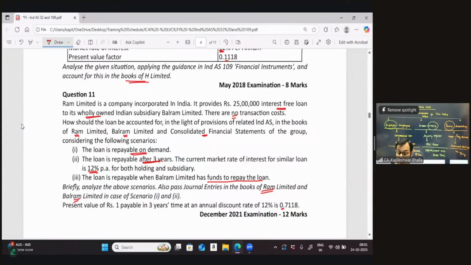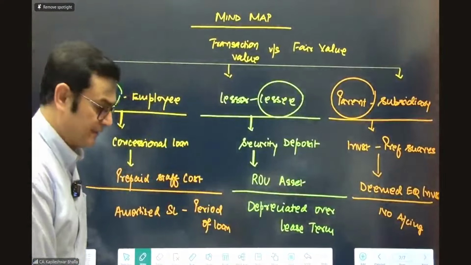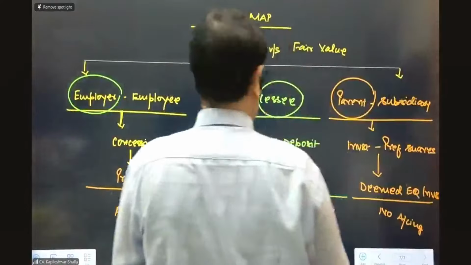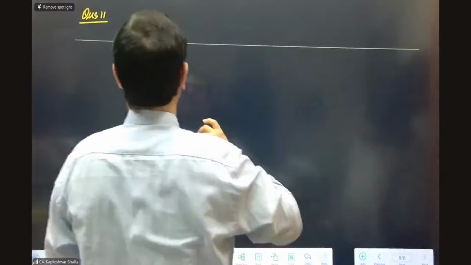Now, you need to make an assessment in the third case whether it's repayable on demand or not. And then we are required to give the entries in the respective books of accounts. Let's begin. I'll just quickly make a simple chart in this particular case. So this is question number 11, what we're doing now. Let's make a simple little summary chart for the accounting. I want to make a simple chart covering all the permutations and combinations, at least to understand initially.